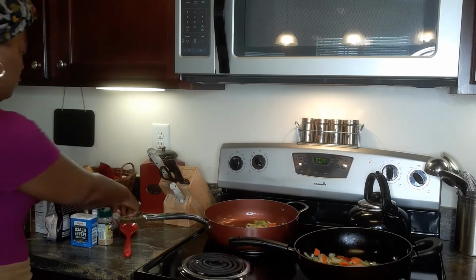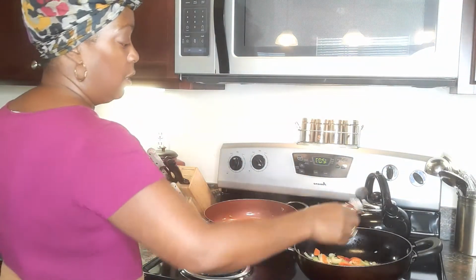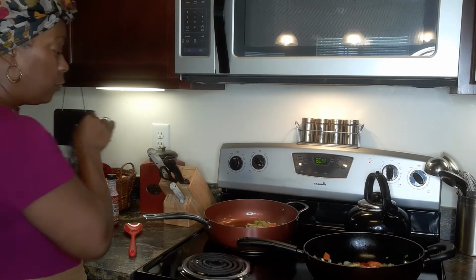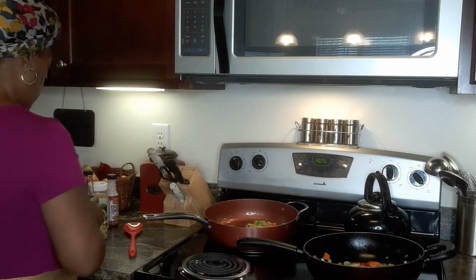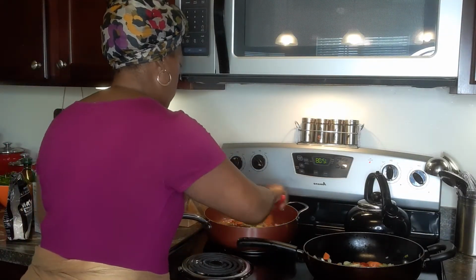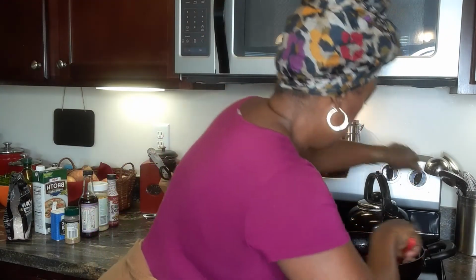And to this, I'm going to go ahead and add some liquid smoke. So I can have that smoke flavor that you usually get from salt pork, bacon, or even smoked turkey, but I'm not adding any meat products. I'm going to put just a pinch of Himalayan salt. Sprinkle a little bit of pepper. And then I'm going to stir it a little bit more. Oh, that smells so good. Especially with that liquid smoke in here.